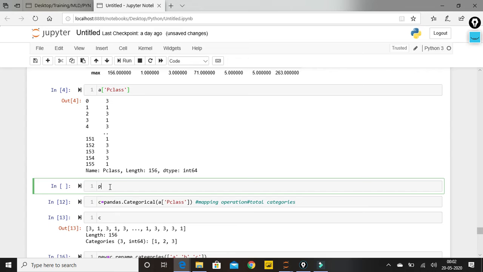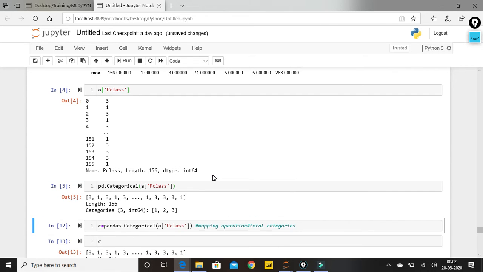Let me execute this. It is pandas dot, there is a function or method called categorical. I'll explain it to you in a bit. Let me write this code, and I'm passing this pclass column inside it. We know what a bracket pclass does. When I use this function called categorical, as the name suggests, it will categorize, or give me the total categories present inside a particular column.